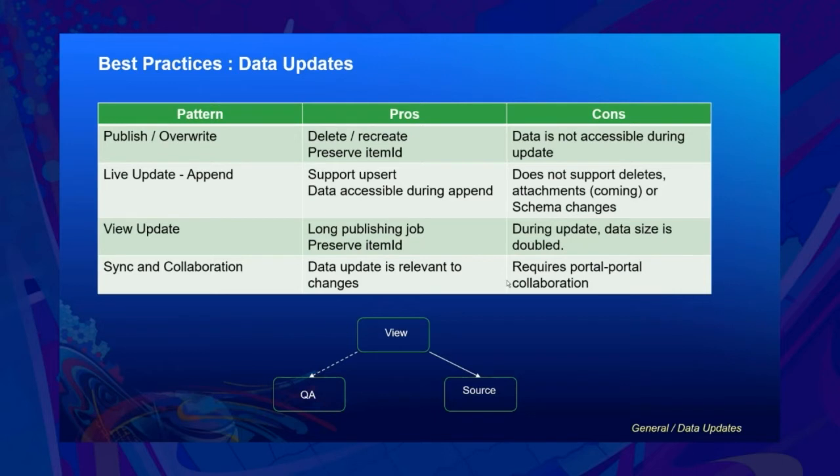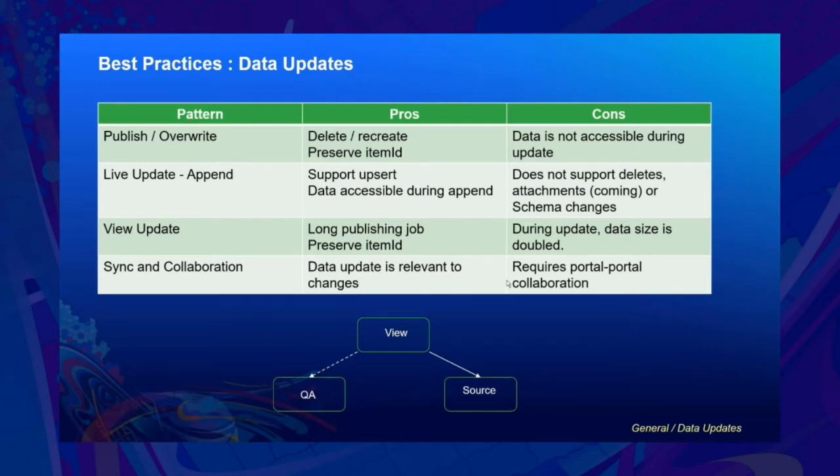The only con, or caveat, for this is that the data is not accessible during update, because we delete the data, then create a new schema, and then copy the data. So during this, data is not accessible. If you have a large data update, probably that's not the right approach. I'm going to tell you what the next one is that you need to use there.